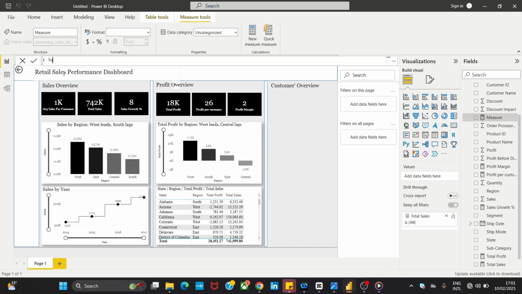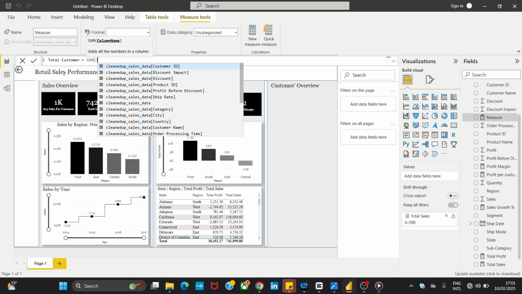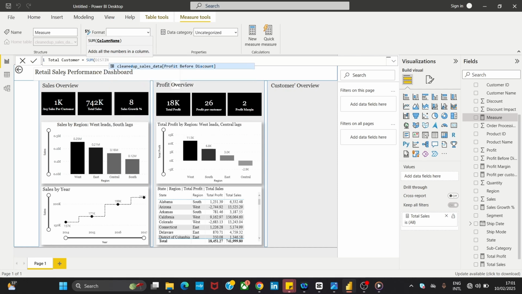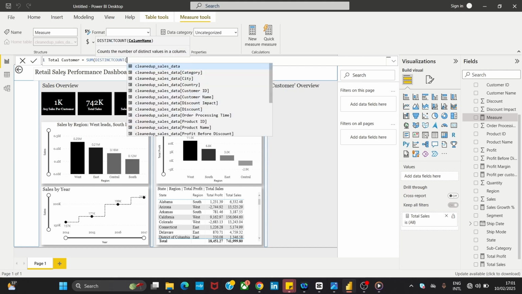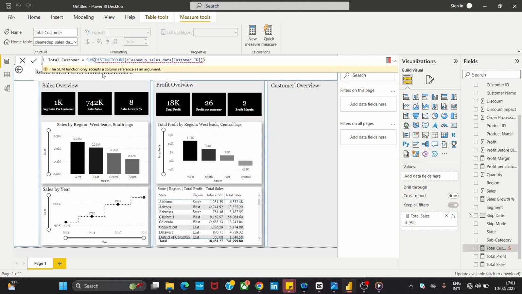We'll call this total customer equals sum distinct count customer ID. Okay, so the sum function only accepts a column reference as an argument. Okay, so let's see where the error is coming from.